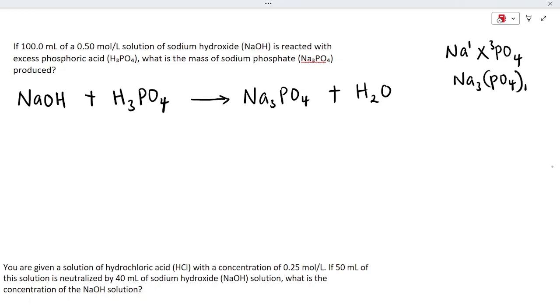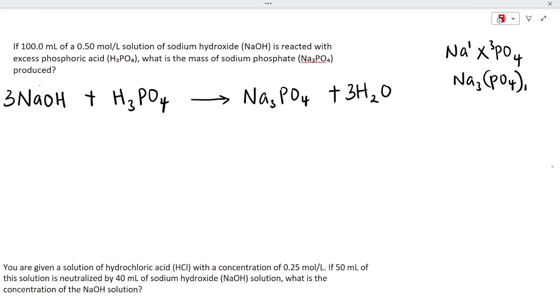You check it out, it is actually not. There are 3 moles of sodium, so we have 3 moles of sodium here, and then we should be having 3 moles over here. Again, to balance chemical equations, check my previous videos on how to balance chemical equations. But if you check it out, 3 moles of sodium, 3 moles of sodium. We take PO4 as a single unit, which is 1. Then 3 moles of oxygen, 3 moles of oxygen, 6 moles of hydrogen, 3 plus 3, that's 6 moles of hydrogen. So again, check out the video and you get exactly how to do it.